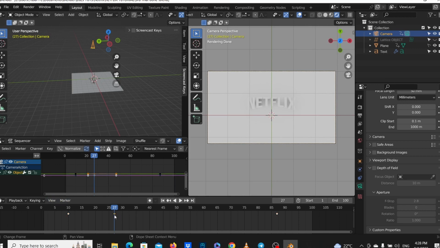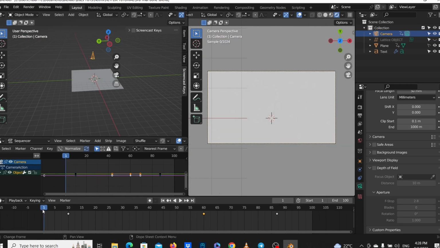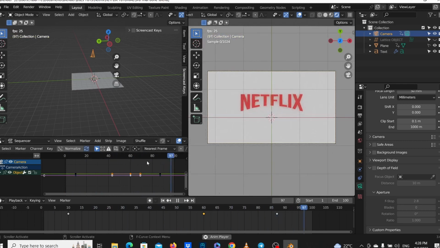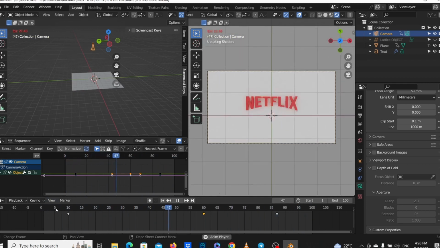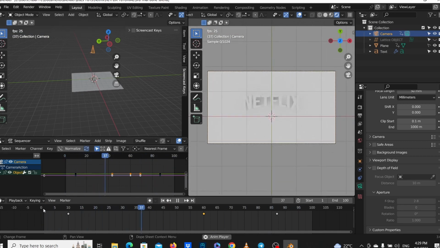Oh, actually, wait, let's not put it there. Let's change that by dragging it to our frame 60.